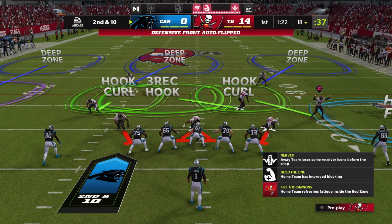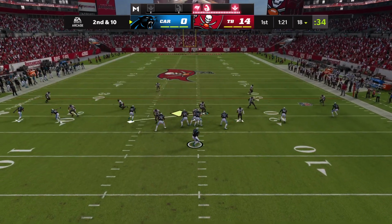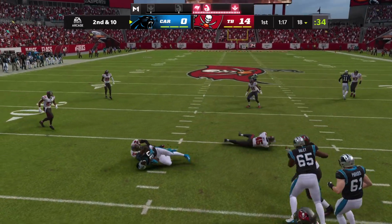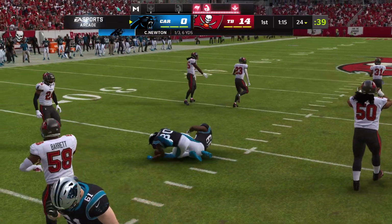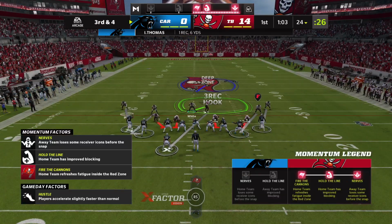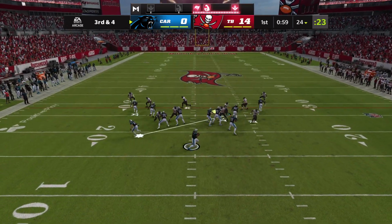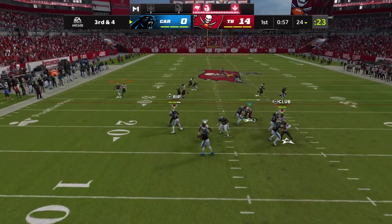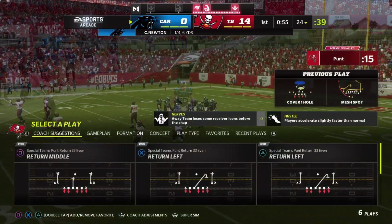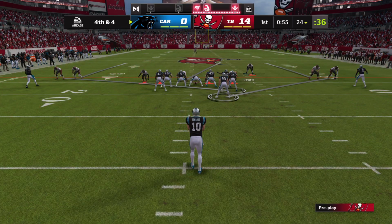Don't you think that when every team gets together for the first time, I don't care if it's OTAs, mini camps, first day of camp in the regular season, ball security comes up about, what, the 2nd sentence of the coach's address? And so many drills focus on that all the time, and they do drills to make it even tougher to simulate game situations. Doesn't always work out, though. And this a leaping effort, but it's knocked away and incomplete. On 4th down, here's Lachlan Edwards to punt it.